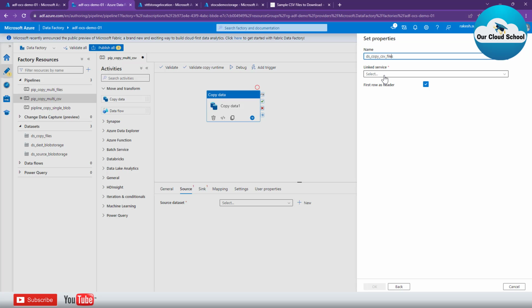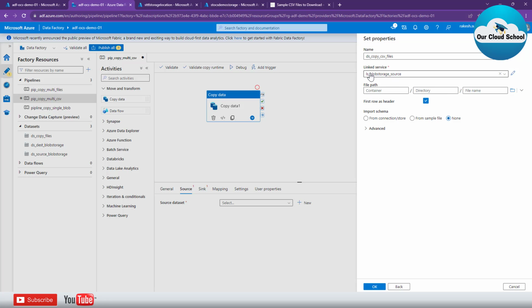The dataset will require an option to connect using the linked service, so you have to specify the linked service. So let's choose the linked service which is available. The linked service basically specifies where my storage account is, in this case, because our dataset is trying to connect to a storage account. So where is my storage account? That configuration is defined in the linked service. So choose the linked service.